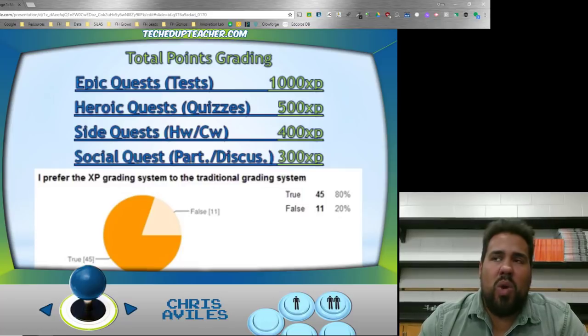And so, number 1, I have never worked with a teacher, and I've never used a grade book, that does not allow some way to do total points grading. So dive into it, look around in your grade book, figure out how you can do it. Total points grading is such a great way to go. And then the next part, what we're going to do with that total points grading, like I said, is make it a little bit more epic.